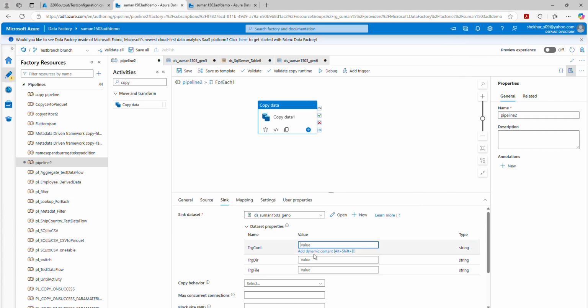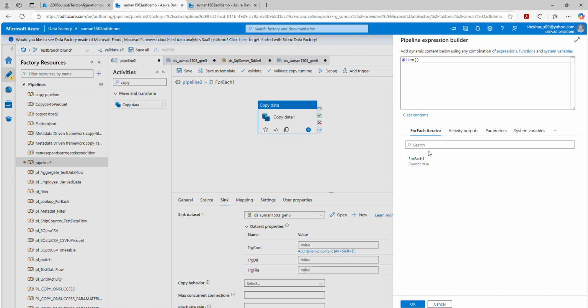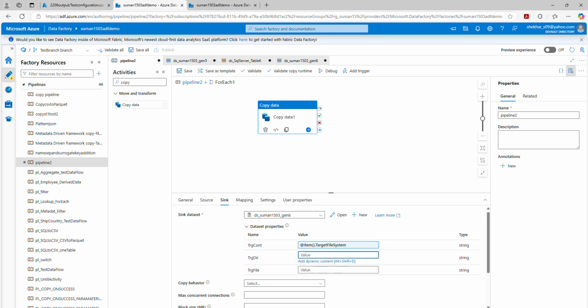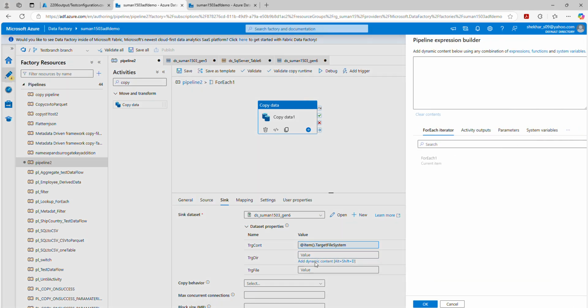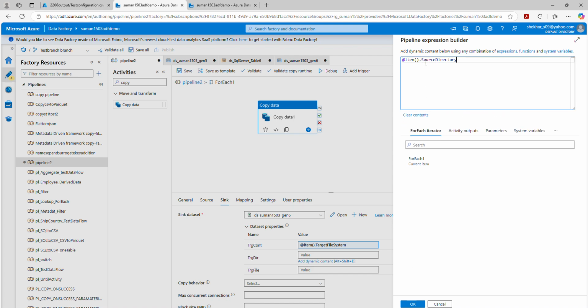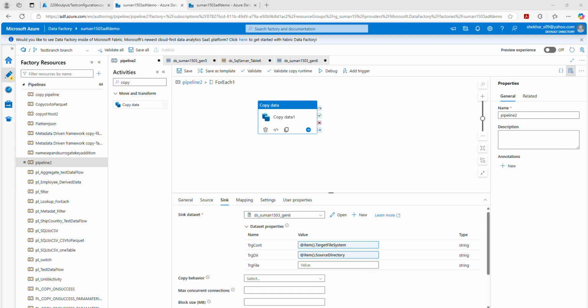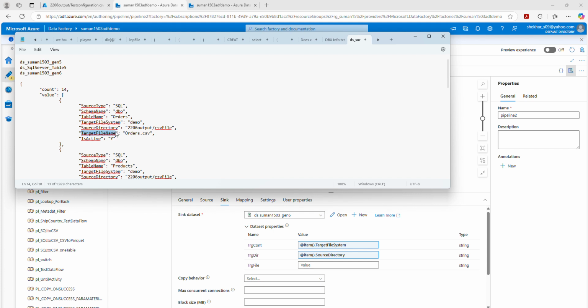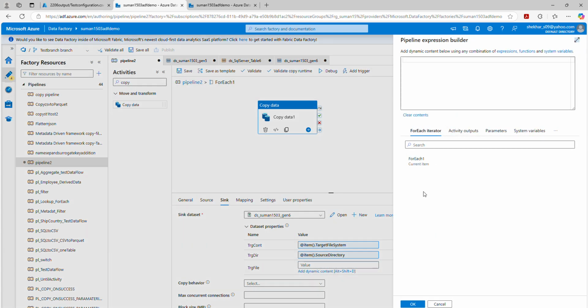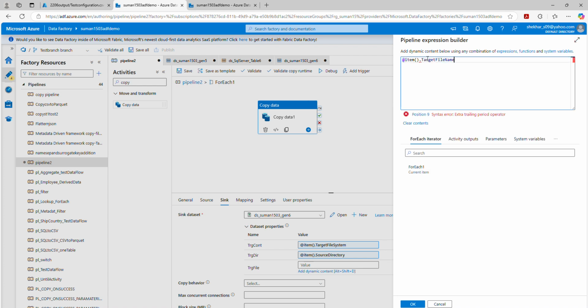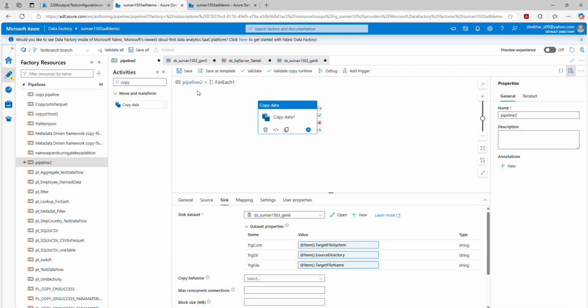We'll come here, select this, right? We'll select this current item, whichever output we got, dot, Control V, right? Similarly, we have to do it for target directory. This is our target directory where we want to place it. We'll go here, current item. Yep. Now target file. We'll go here and this is our target file. Control C, and we can give here this current item dot. Yeah. So this is the way, now our pipeline is fully ready, right?